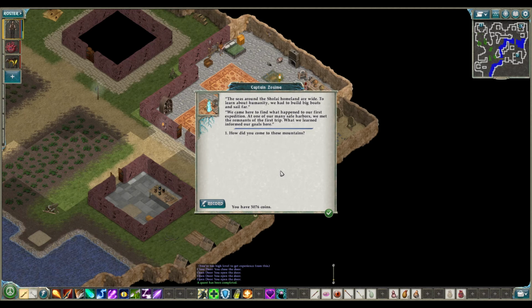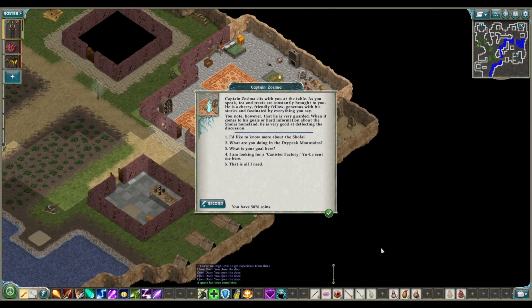The seas around the Schulte homeland are wild. To learn about humanity, we had to build big boats and sail far. We came here to find what happened to our first expedition. At one of our many safe harbors, we met the remnants of the first trip. What we learned informed our goals here. How did you come to these mountains? When our ships arrived at your homeland, we did not want to march straight into your capital. We had to learn more about how you would react to us. This isolated land was friendly and gave us a chance to investigate quietly. I almost feel like you're an invading force.